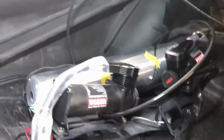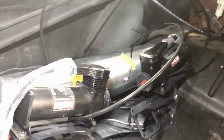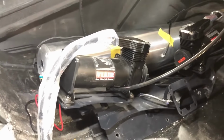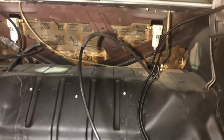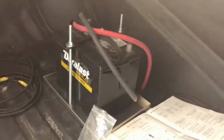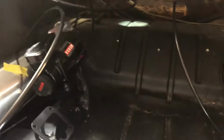There's all the compressors and the AccuAir, the VT tank, water separators up there. Like I said, the air lines and the ride height sensors are all coming up through there. This little bracket will sit right there. Got 3 bolts that'll stick right to it. Batteries in the trunk. Like I said, that's where we're at. Stay tuned.